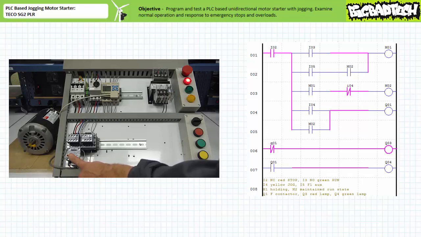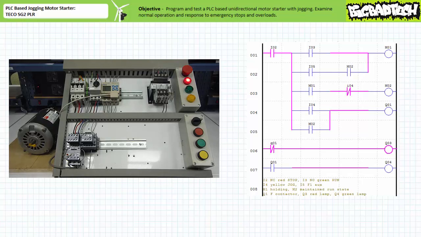Note the make instruction examining input I5, the F1 auxiliary contact in rung 2, informs the program that the F contactor has been forced open by some outside influence and breaks the holding circuit by de-energizing virtual relay M1. Virtual relay M2 follows suit and breaks the holding circuit. As can be expected, when the overload is reclosed with the holding circuit broken, the F contactor coil does not immediately re-energize and the motor remains off.